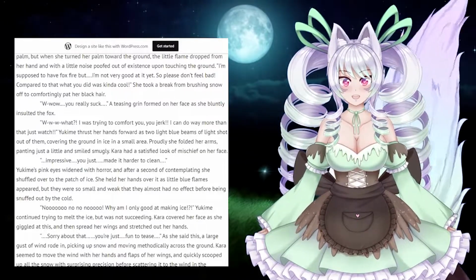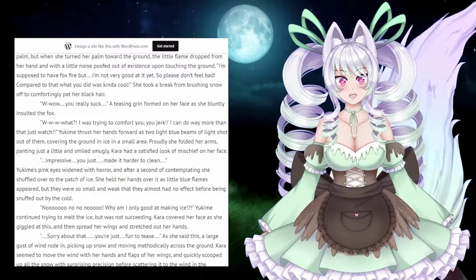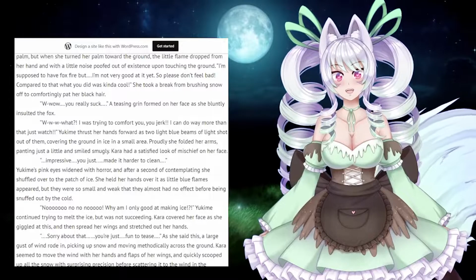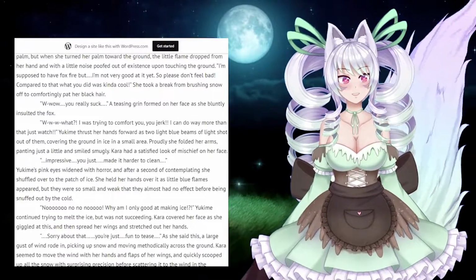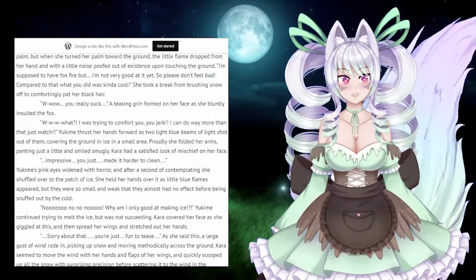Yukime thrust her hands forward as 2 light blue beams of light shot out of them, covering the ground in ice in a small area. Proudly she folded her arms, panting just a little, and smiled smugly. Kara had a satisfied look of mischief on her face. Impressive. You just made it harder to clean.